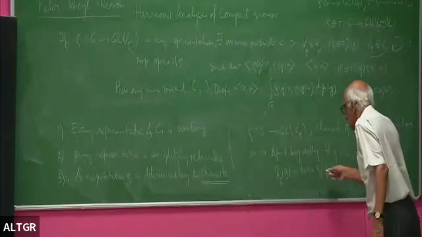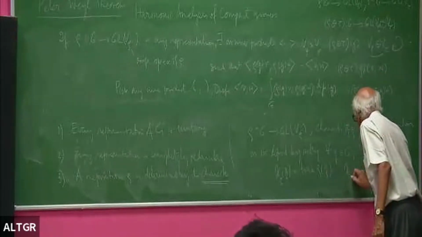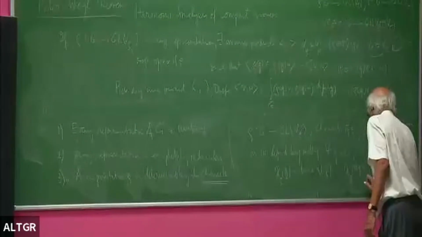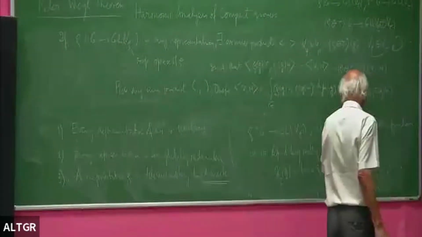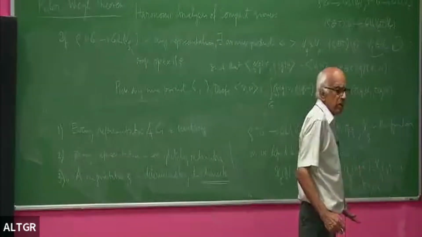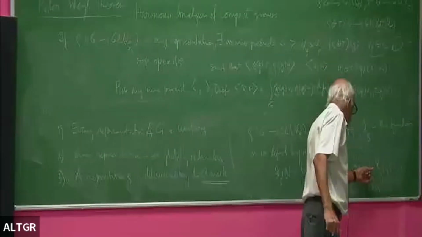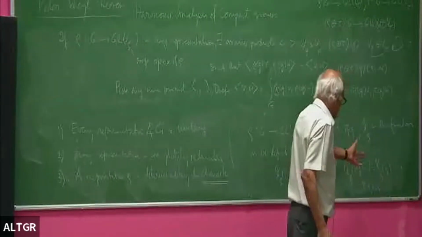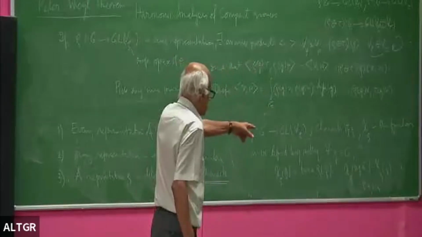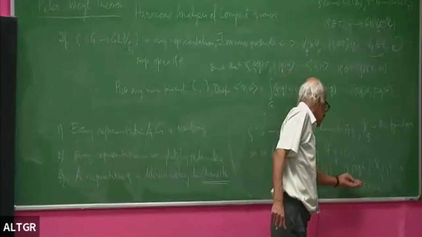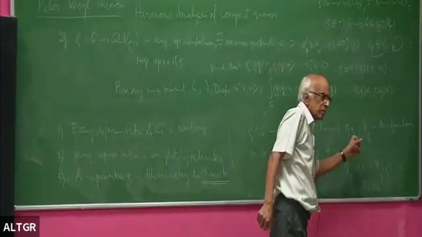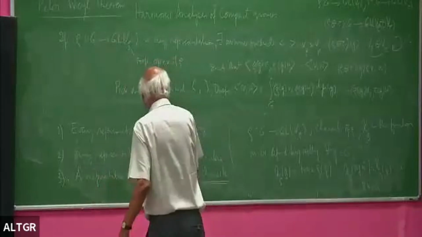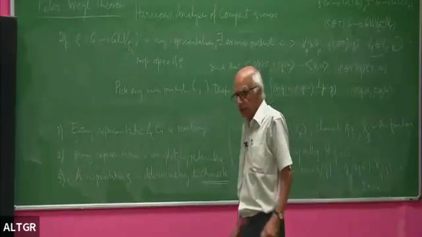So it's obvious then that chi rho of u g u inverse is chi rho of g for every u in G. Because after all, the trace of rho of u g u inverse is what you want. But rho u can be pulled out, and then you find the trace of rho g. So from that it's clear that chi rho of g equals chi rho of u g u inverse. Chi rho is a function which is invariant under inner conjugation. Such functions are called class functions. So the statement here is that rho is determined by its character.